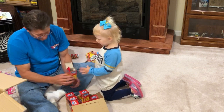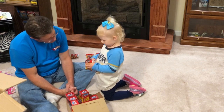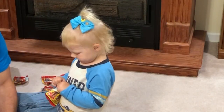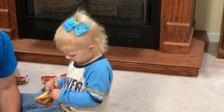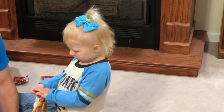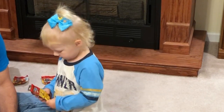Me and Mom are going to use that Barbie one. You and Mom are going to do the Barbie ones? Mm-hmm. Okay. Look at you. I can't believe you open them right up. You're stronger than Grampy. Good job, Paisley Mae. I open everything. Yeah. What's in there?